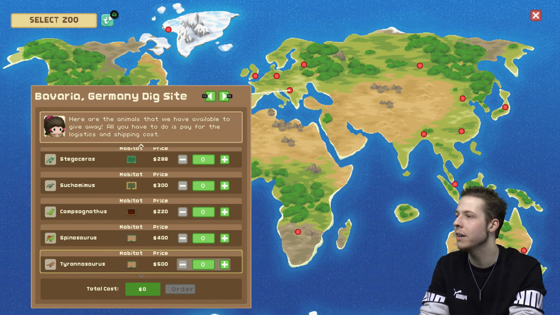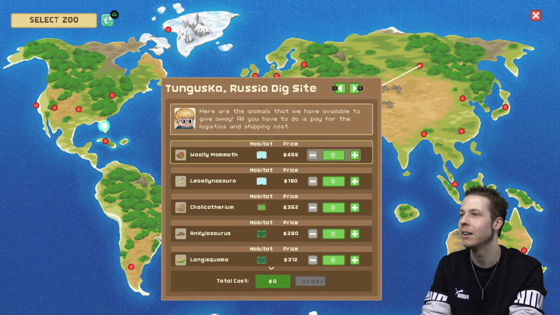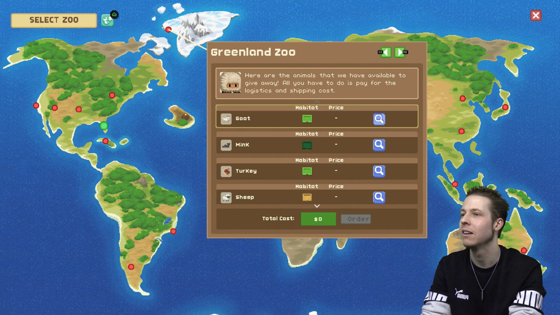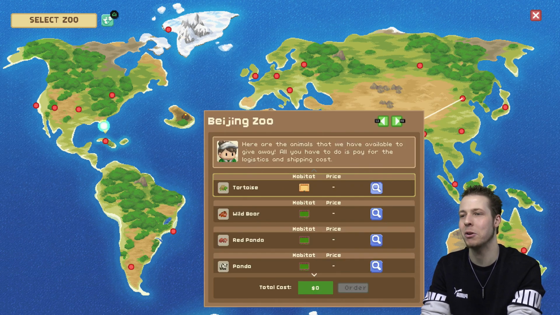Oh man, we could bring all the dinosaurs here. Oh, I thought you couldn't do that in the sandbox mode. Oh, we got woolly mammoths. Oh man, there's so many animals that we can get. This is going to be crazy.